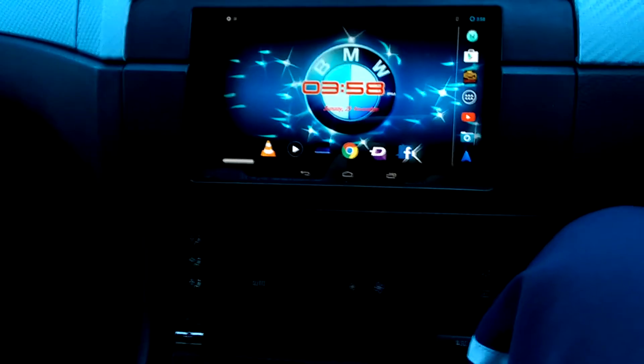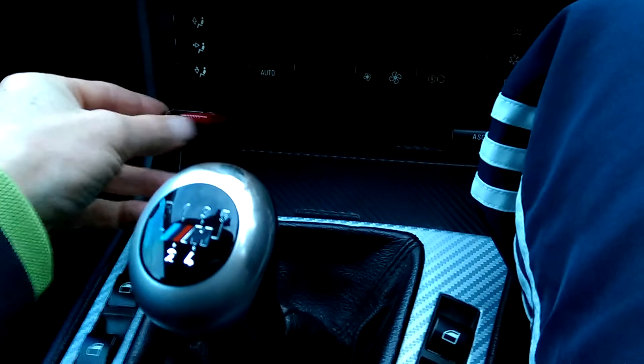Here's my Nexus 7 install on my VM. I've installed USB into the dash so I can plug my media in just to transfer songs or whatever I want to do. I've got my stereo in my glove box. I usually have a little hard drive in there but I've got my house taking some stuff off it.